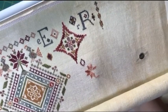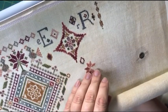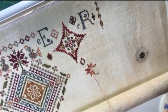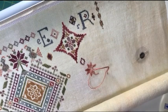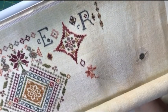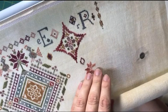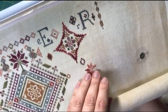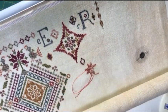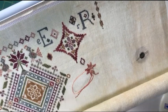Just in love with this pattern. I really am so enjoying working on this. Doesn't matter how long ago I started it. Doesn't matter that it's not finished. This is one of the reasons why I so enjoy having multiple projects on the go. It doesn't matter when I finish it. Doesn't matter how long it takes. I am such a process stitcher that enjoying the different threads, the different colors, the different motifs, just watching it come to life and knowing eventually one day it'll be finished and on my wall. I just don't care how long it takes. But at the moment, this is really floating my boat, I have to say. Love it. Love it.